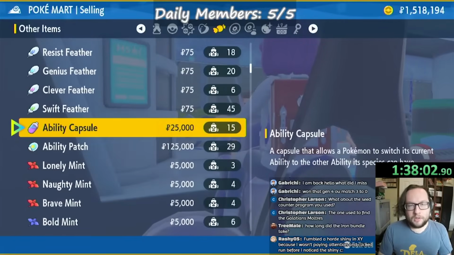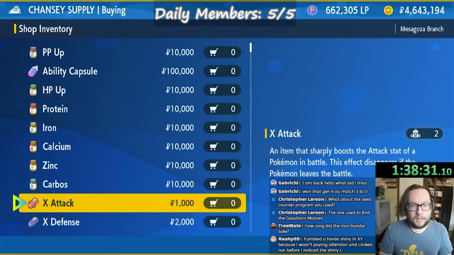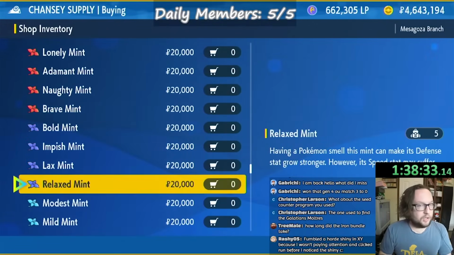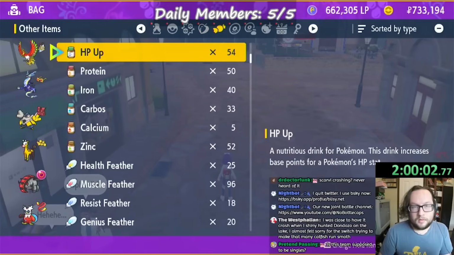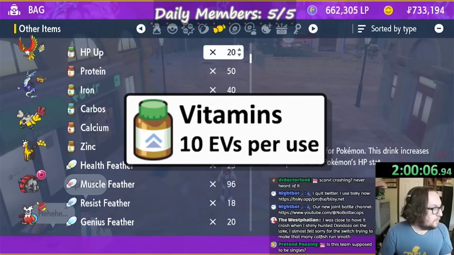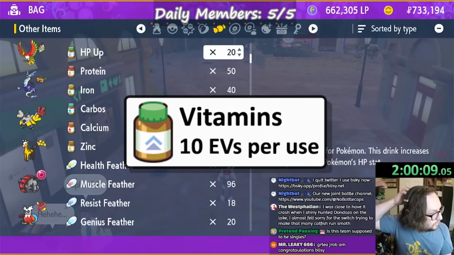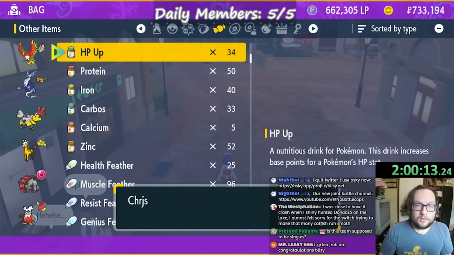And this part isn't super exciting. It's me selling all my ability patches and buying all the vitamins I need to EV train, mints to change natures, an ability capsule, and the items the Pokemon need for battle. EV training in Scarlet and Violet is very easy, thanks to vitamins being uncapped and money being easy to farm. Vitamins give EVs in multiples of 10, so 20 HP ups gives this Ho-Oh 200 HP EVs. But what do I do about the remaining 4 EVs that I need?